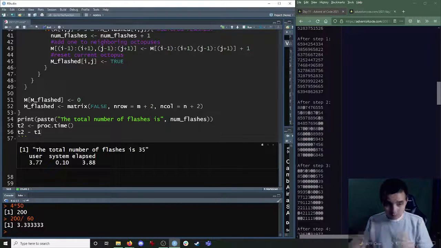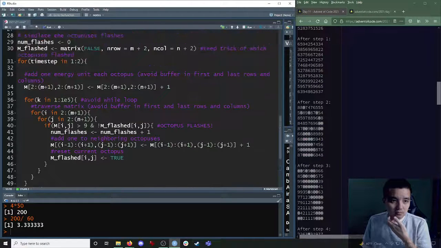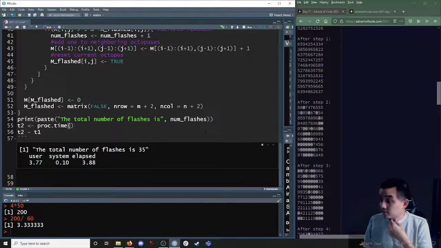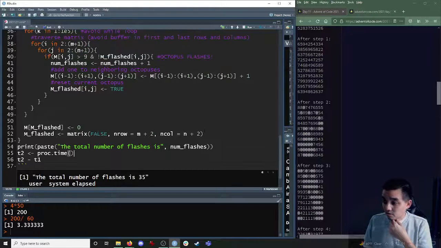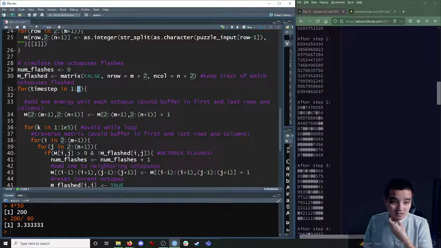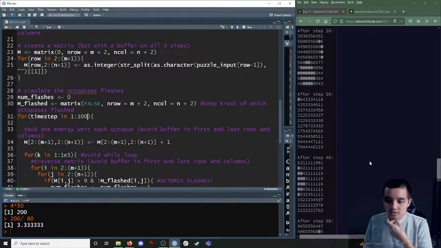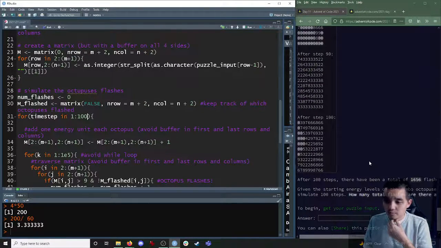So I will need about 3 minutes to solve this problem. So if someone's watching a YouTube video, I'm going to run this for 100 steps to see if I can still replicate the example. It's going to take my computer about 3.5 minutes to solve this, so you might want to skip ahead.